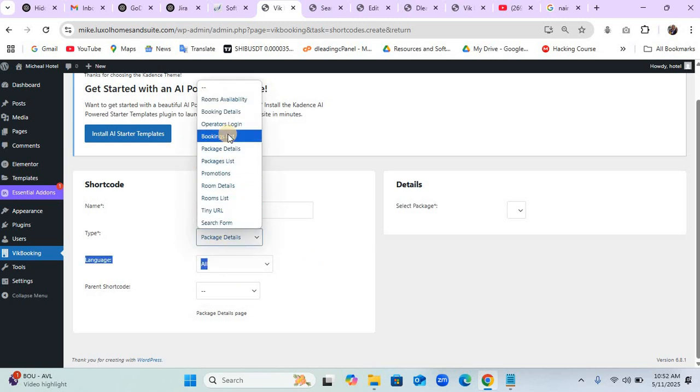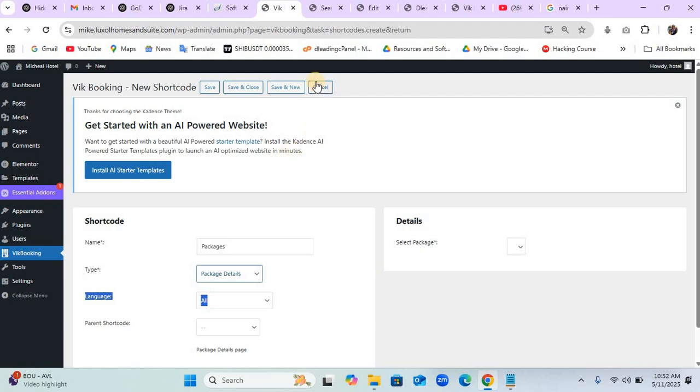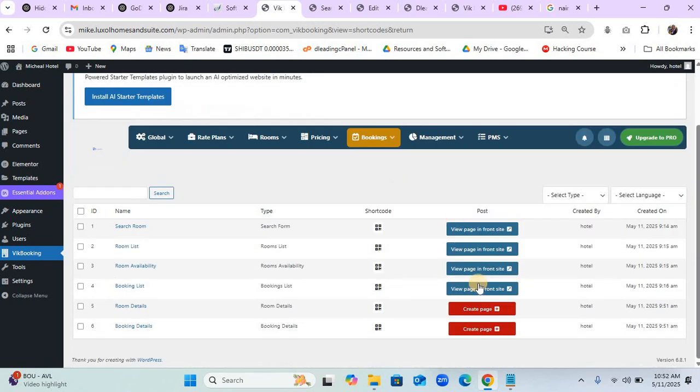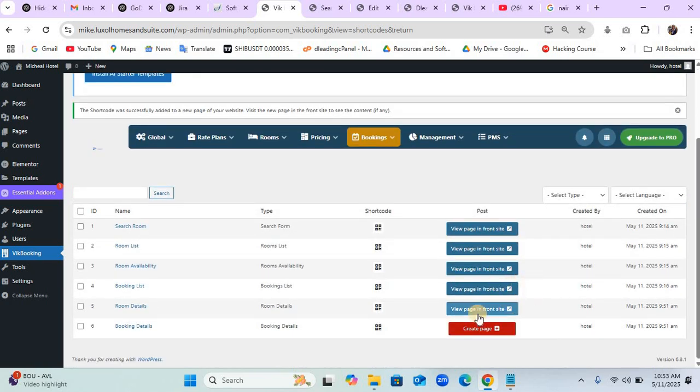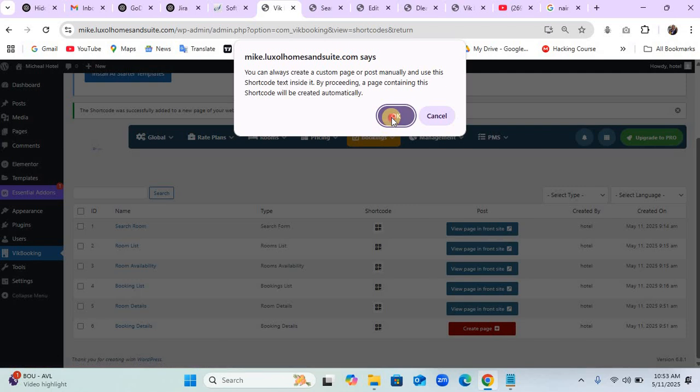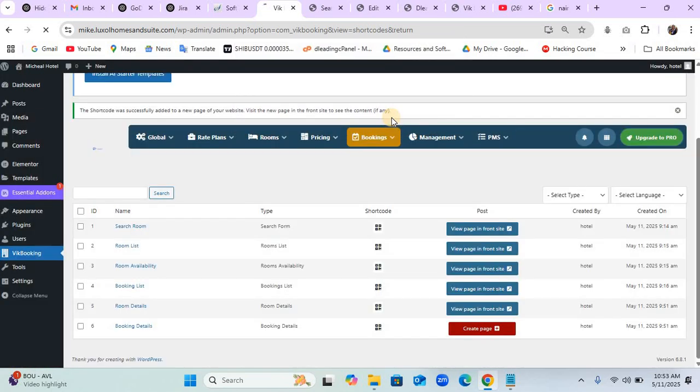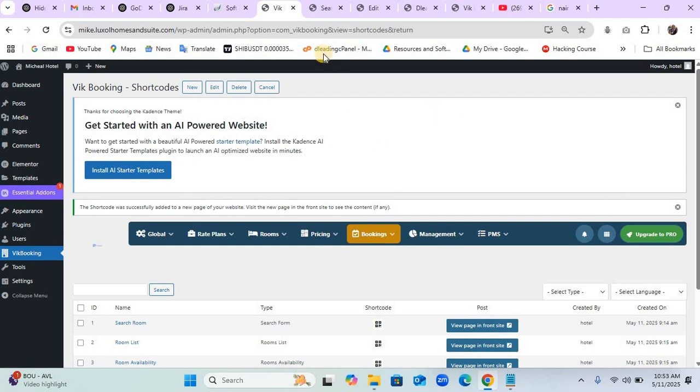Let me see. I think with this now, let me just close. Now let me come to this room details, booking details. Let me create their page. Yeah, I think this is where the issue lies. So if I try this and probably we still have the same error, I will just have to stop the video because that might be a boot error and find another stuff. But as I just started, when I used it, it was working perfectly. So let's go check up.